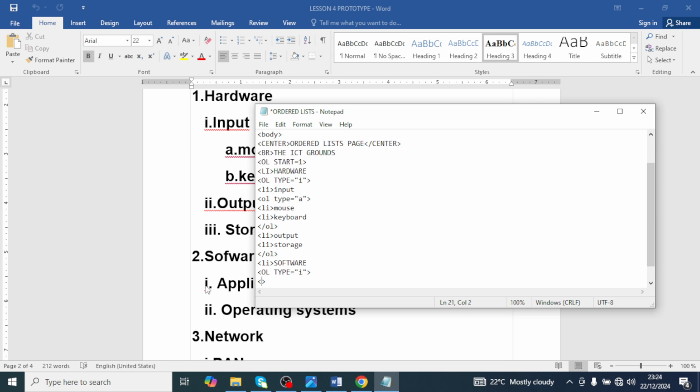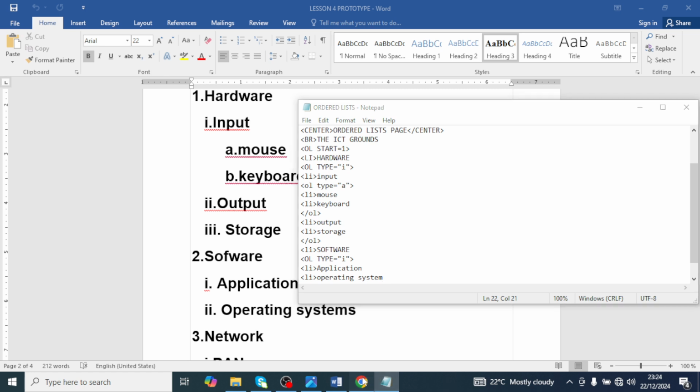Then I just list: one list is application, and another list is operating system, and then I save. Now I've introduced another OL type equal to i, and then I've listed two items.